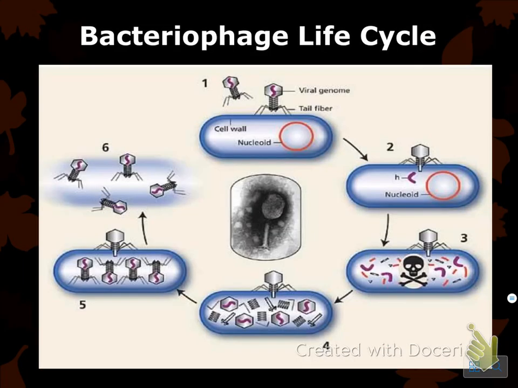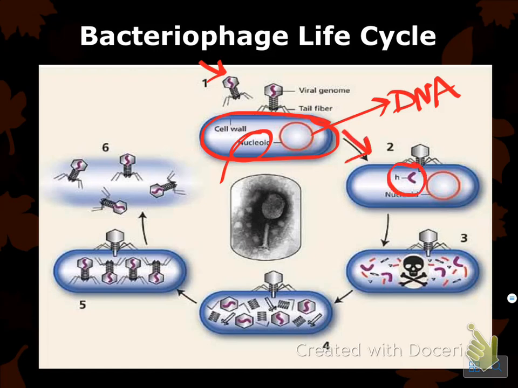So, the bacteriophage life cycle. There's 6 major steps. I'm not going to make you memorize the specific names of each step, but you should be able to summarize it in simple terms as far as what happens. So you have your virus. It's going to come inject your bacteria cell, which is this oval. The nucleoid that you see right here is the DNA of the bacteria. So what happens is we go on to step 2. The DNA from the virus is now inside the bacteria, but it doesn't connect with the DNA of the bacteria. It's just on its own.